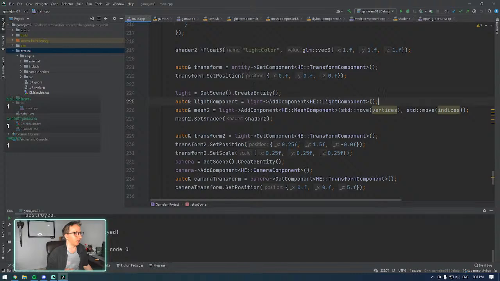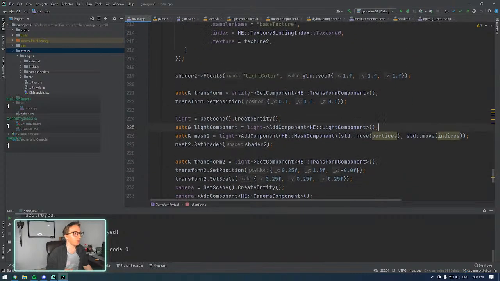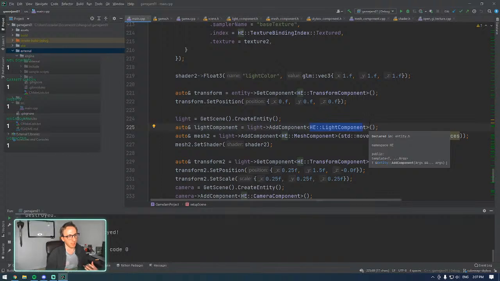Cool. All right, so you're going to notice that we're adding components to stuff. There's a bunch of common components that you'll often see in most game engines, so if you're going between Godot or Unreal or Unity, you can just Google for the same component name, and you're going to get basically the same things. They just work a little bit differently.